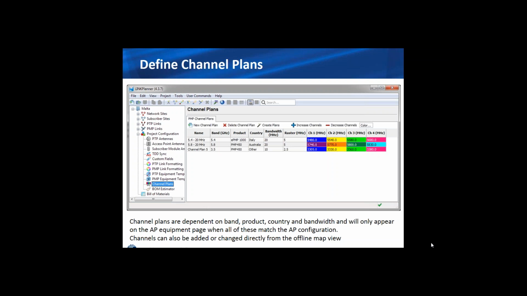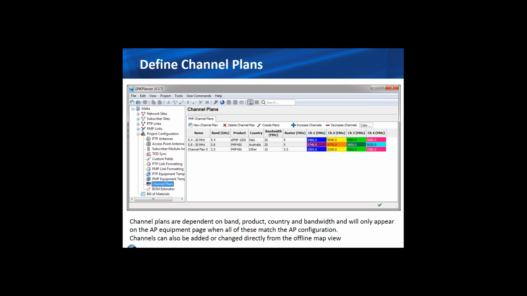There are a number of other things that we can also do for the channel plans. You can set the colours. You can either right-click on the channel and just change it, or you select the channel and then select the colour option. I've shown here as a default that there are 4 channels available for each channel plan. Depending on the band you've chosen and the amount of available spectrum and the bandwidth, you may or may not be able to allocate all of those 4 channels.